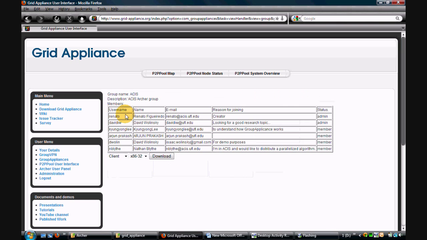Select a floppy disk configuration you would like to download. You can select the type and the system architecture. The default, client, and x86 32-bit is recommended for typical end-user workstations.